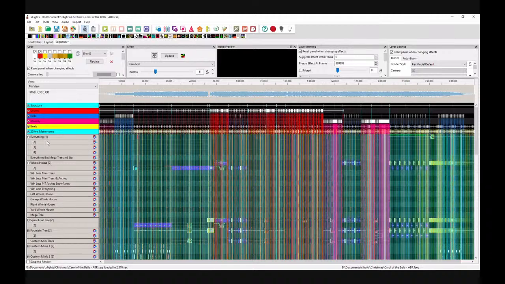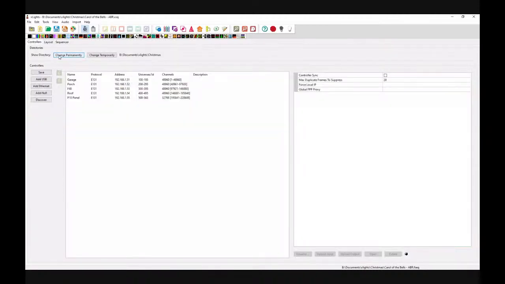Do not hesitate to create timing marks, because they are your friend and they will help you do a better job. Now, a corollary with that, that's number 20: create your sequence at 40 frames per second. A lot of people will tell you 20 is fine, and it is. There's no issues with that.